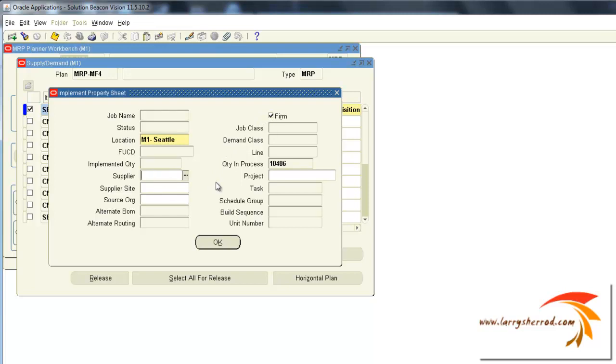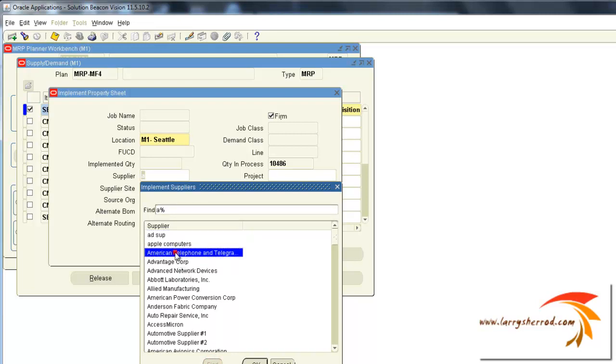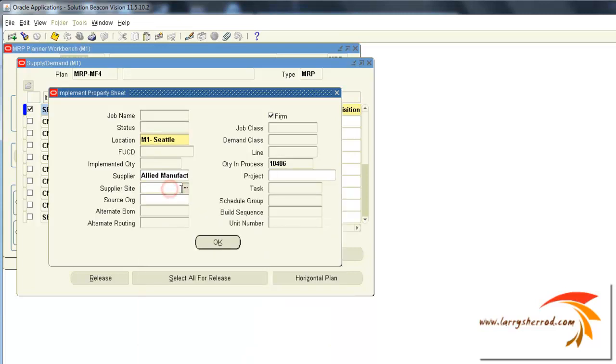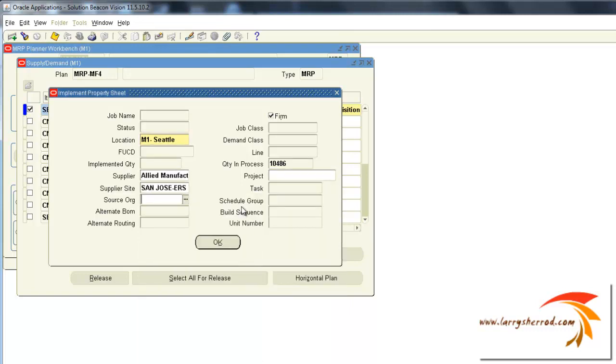I could pick a supplier. Let's try to search for a supplier. And let's say we could get this from Allied Manufacturing. And we could even put in a supplier site for the site we want to get it from.